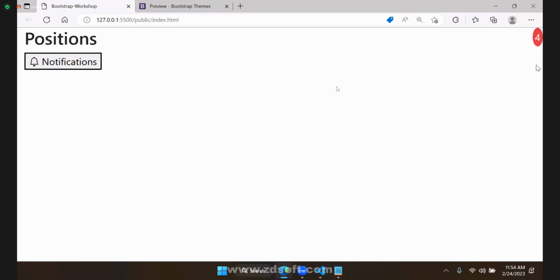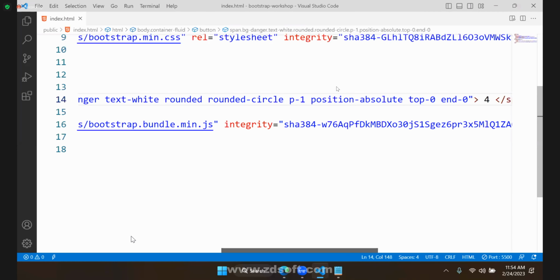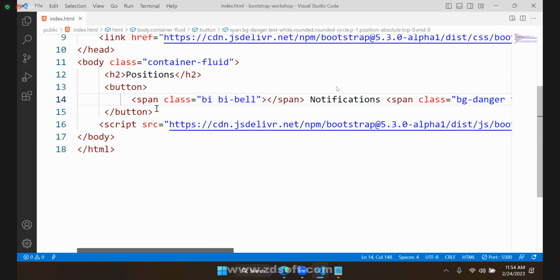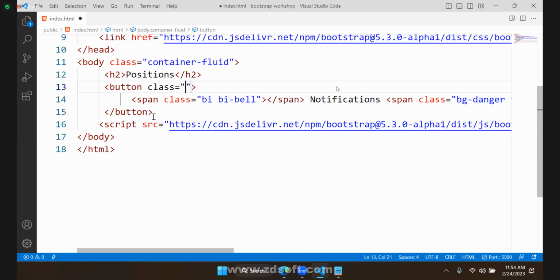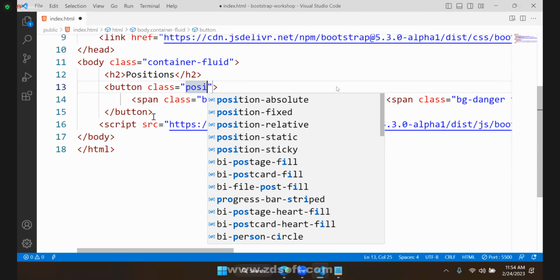It is outside the button. Actually, this span is present inside the button, but it is going outside the button, to the right side corner. I want it to stay relative to this button. Then generally for this button, we put a class called position-relative.